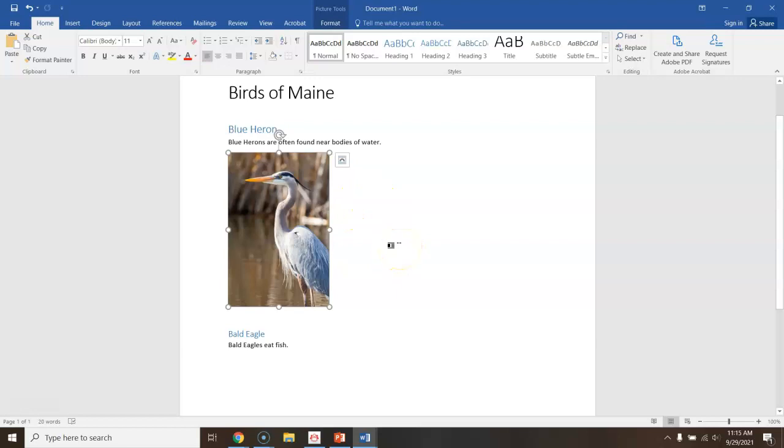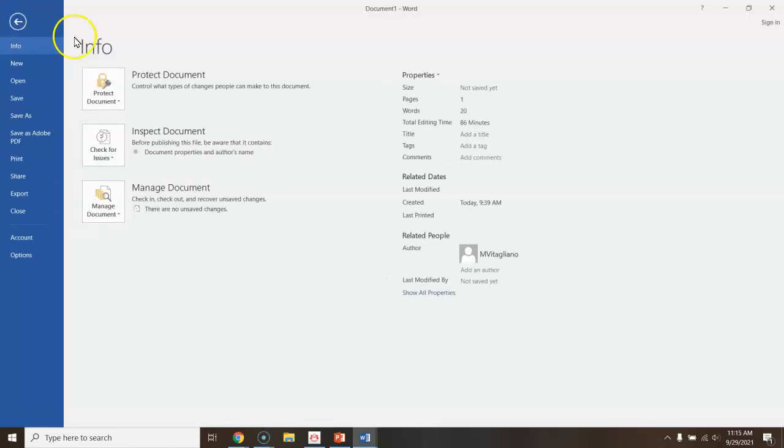With our document complete, we're now down to the final steps in creating an accessible tagged PDF. So Microsoft has a built-in accessibility checker that should be used every time you want to use content for a course. To access this feature in Microsoft Word, click File, Inspect Document, which is the second option under Info.